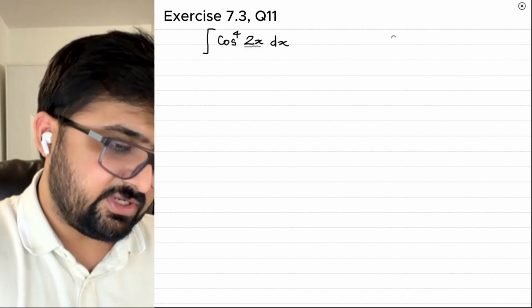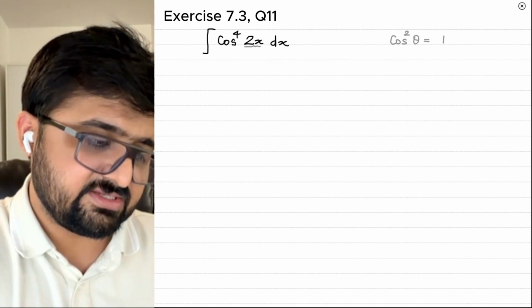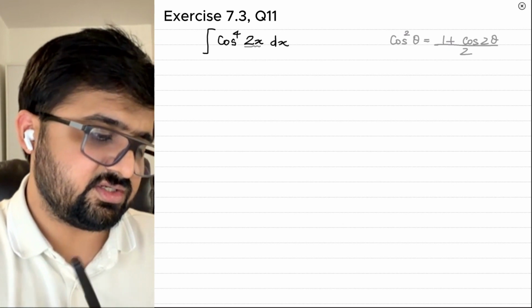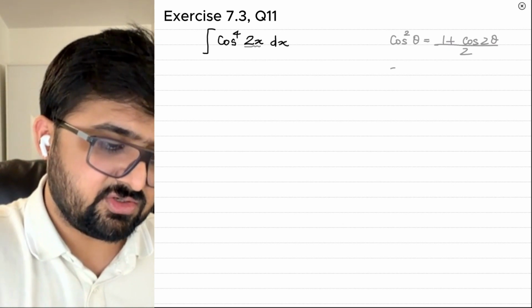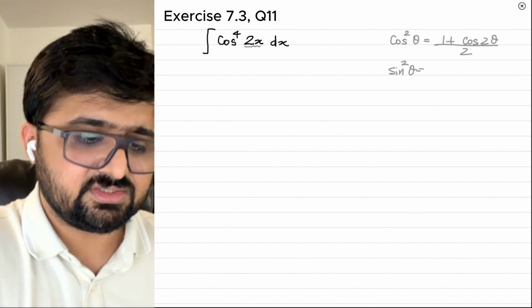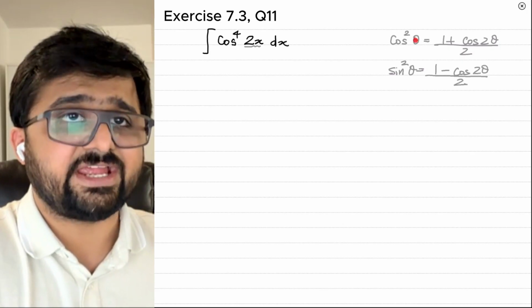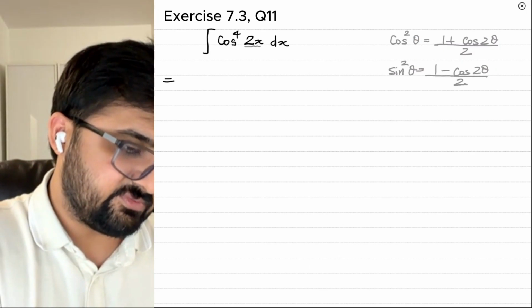So we know the formula that we just saw. Cos square theta is 1 plus cos 2 theta divided by 2. Okay, so now we can apply that formula. Also remember, for sine square theta, it was 1 minus cos 2 theta divided by 2. Those angles become double on the right hand side. Okay, let's apply those formulas.